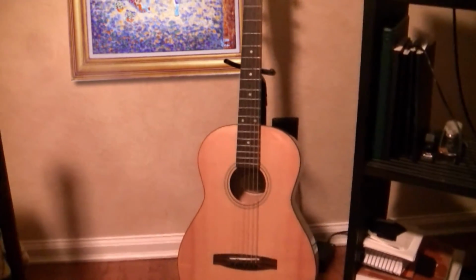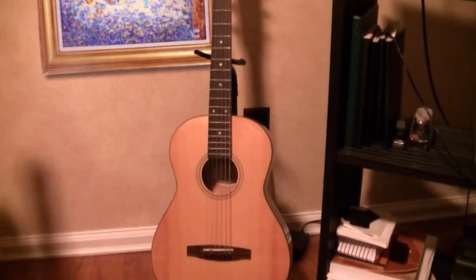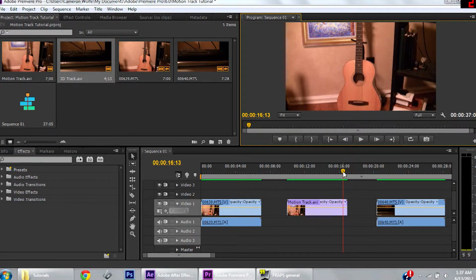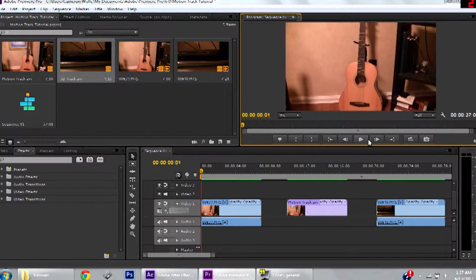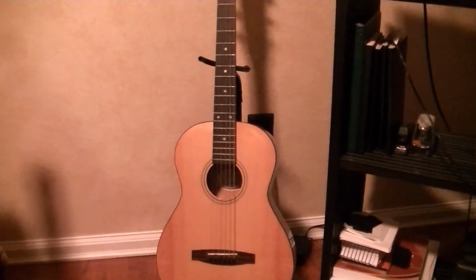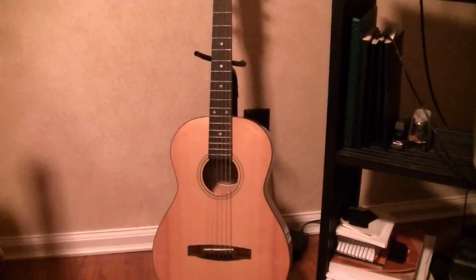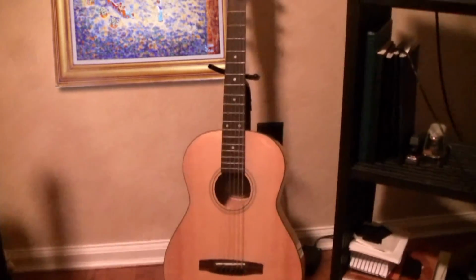This is standard motion tracking here. And you're probably asking, what is this? What am I doing here? Well, if you look at this clip, and then I'll show you the original clip. As you can see, there's no painting on that wall there. So you go from that to that, and that painting looks like it's right on that wall.